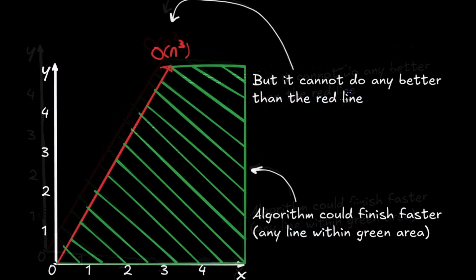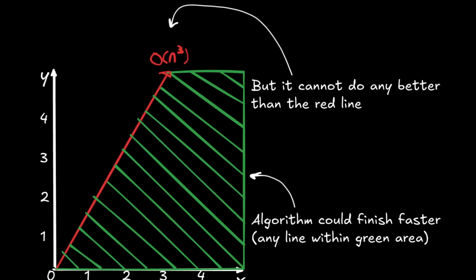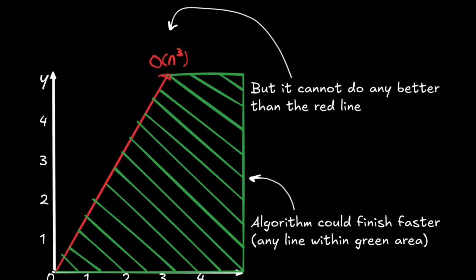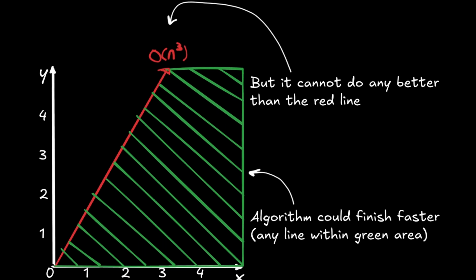Now that we have our reference function, we can just put it in O and wrap it in brackets. This is a way of saying, hey, this is the worst case scenario of our program. It can't get worse than that, in terms of runtime or space complexity. That's literally it. You now know what big O is, and you understand how we get to it, and the intuition behind it.